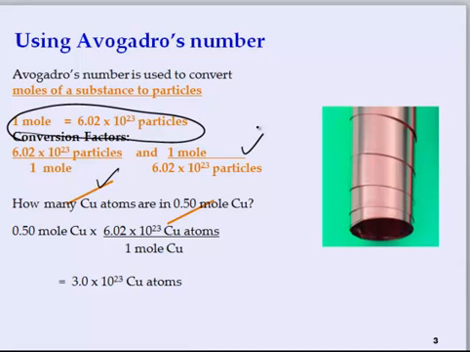So let's see how this problem is done. Up here, it reads: how many copper atoms are in 0.50 moles of copper? Notice I've placed 0.5 mole of copper up here, and then I multiply it by my conversion factor. Again, I have many times repeated that this unit over here has to match the unit on the bottom of your conversion factors. When those two match, you cancel these out, and now you're expressing the number of atoms present in 0.5 moles of copper.